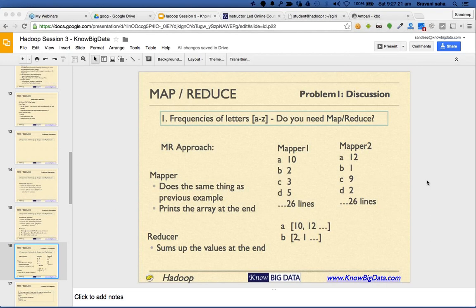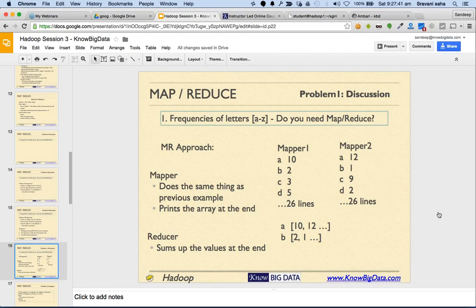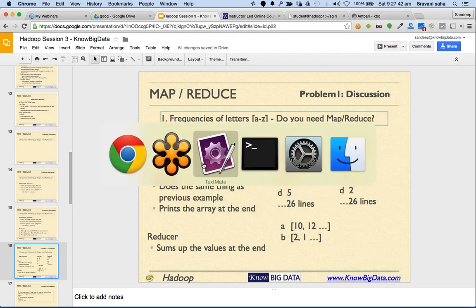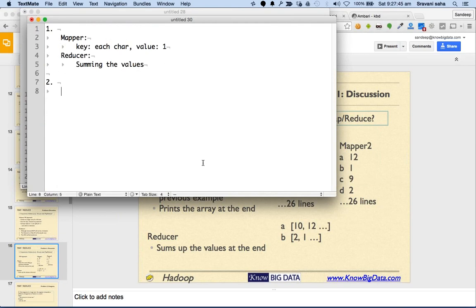In character counting, do you have any other suggestions? If you have to do the MapReduce, do you have any other suggestions?